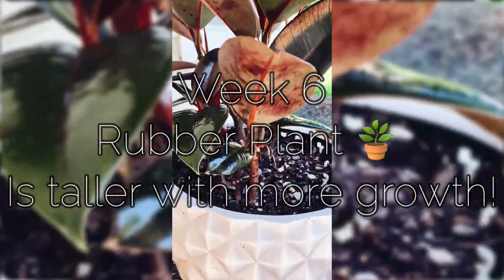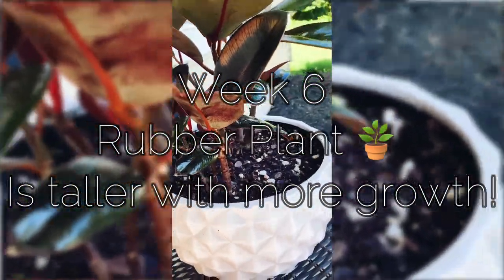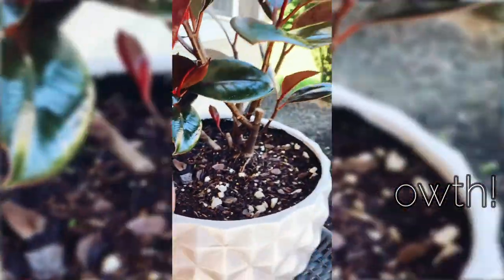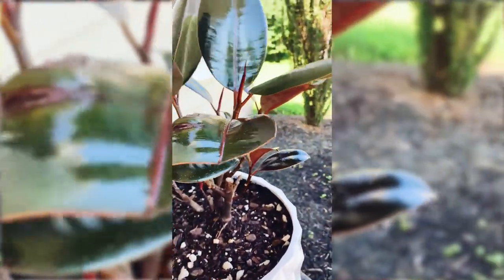Look at him growing so fast. I don't even want to bring him in the winter, but I have to or he'll die. But he is thriving out here because he was not trying to grow any new leaves, new babies. Now he's just sprouting.